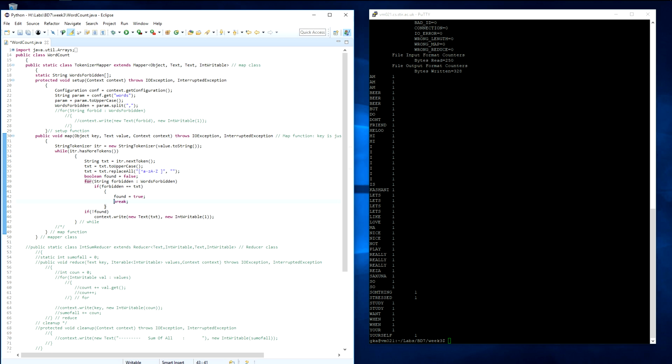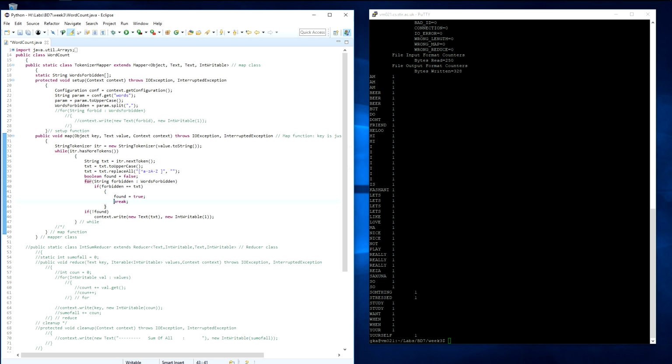This is the word I'm supposed to write in the context. Before I write to the context, I compare it with the forbidden array. Forbidden is an array, more than one word. That's why I have to have a loop for checking.